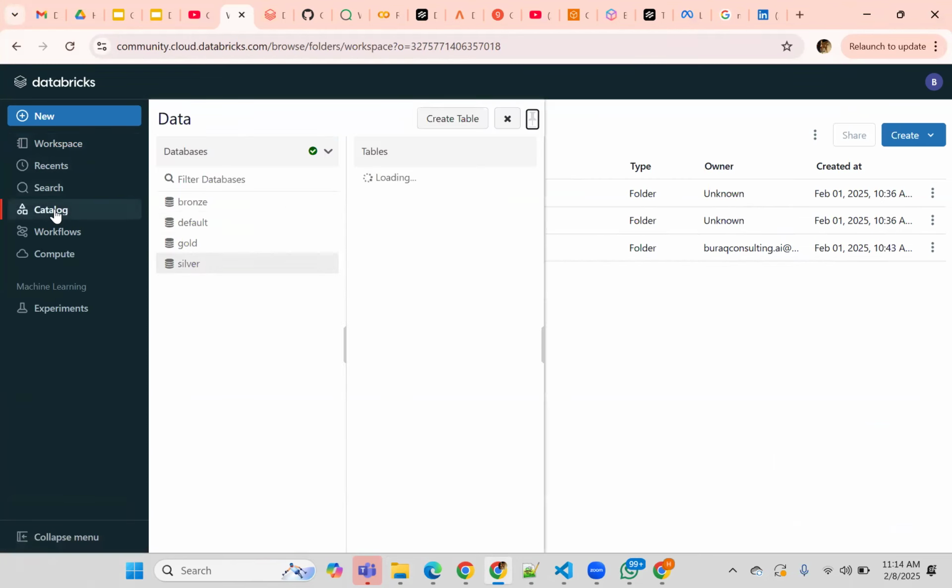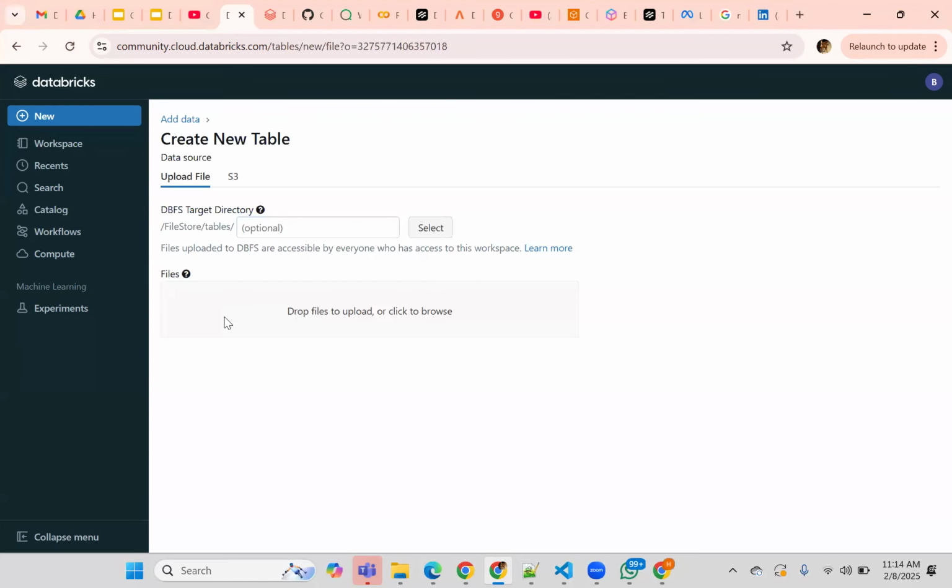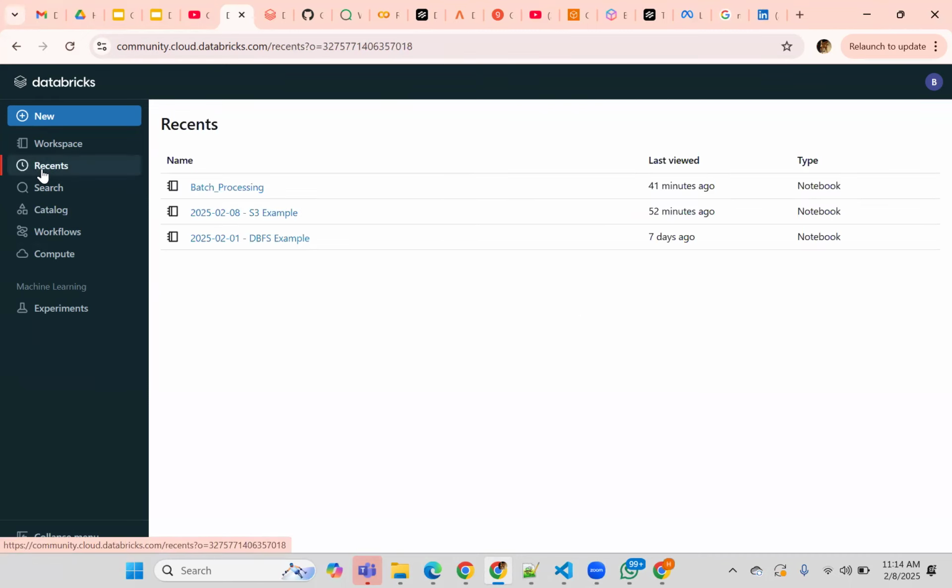Go to catalog, create table, put your path, and then go to files and upload whatever I'm going to give you from your local. Make sure you replace whatever path you put here in the notebook so that you get the correct path. Or you can use the same Feb 2025 folder name when you upload so that you don't have to change the path.